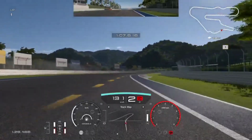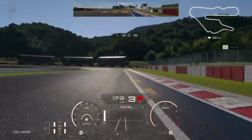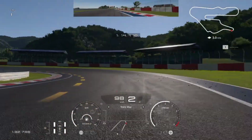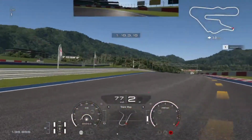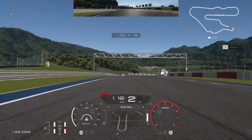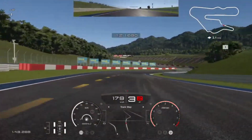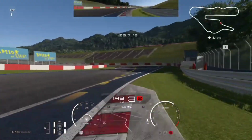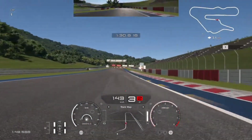We are now steamrolling up to the hairpin turn. Now I knew I need to take this car carefully. Already spun out once, and this corner has caught me off guard so many times that it's actually not funny. Now I took it there. You saw the back still want to get out, but I knew, okay, we're gonna handle it. Going over the curbs, you can see the car violently drops off the curb.